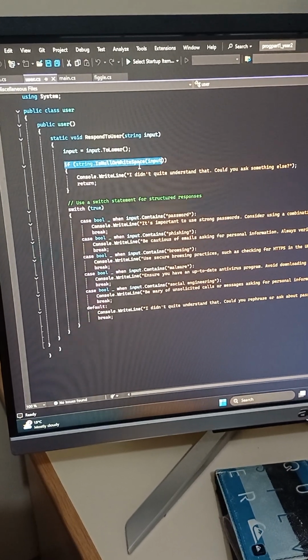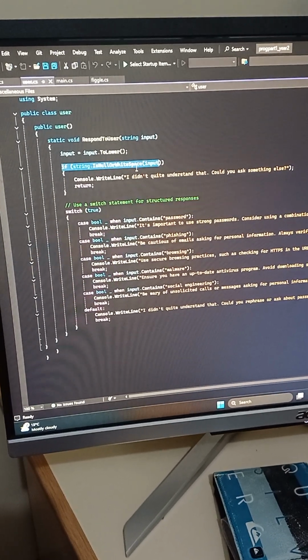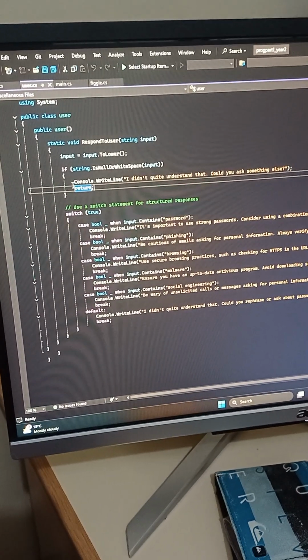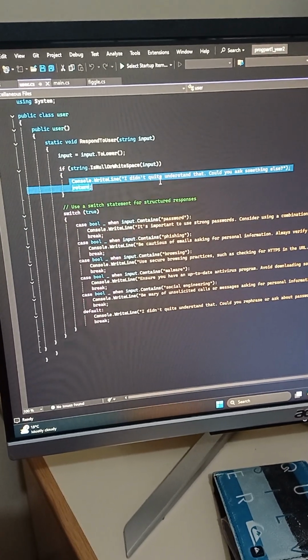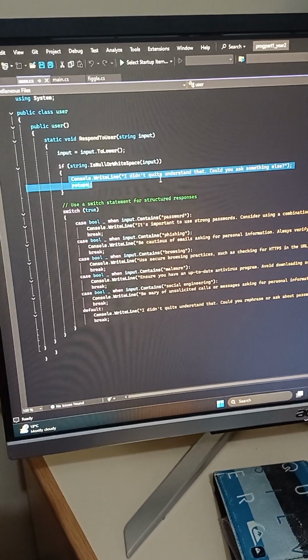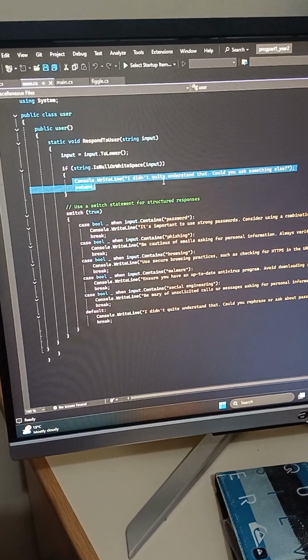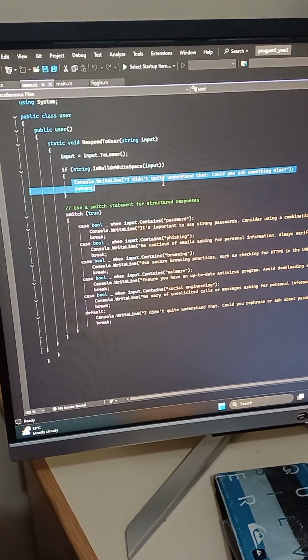This checks if the input string is null, empty, or consists of only white spaces. This here, the Console.WriteLine. If the input is blank or white space, this line prints a message indicating that the input was not understood.